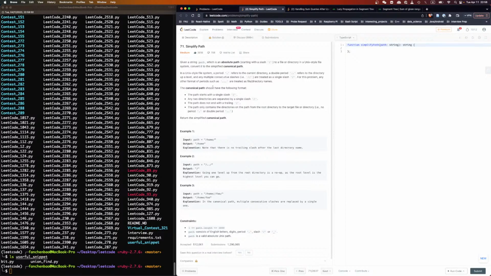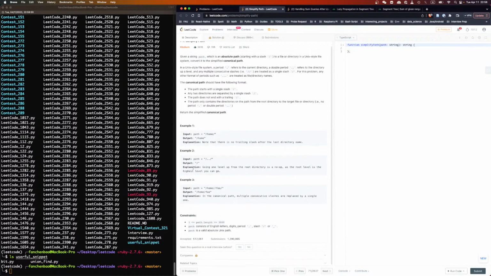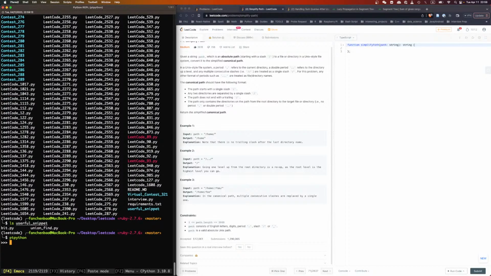The canonical path, we don't have an ending, okay? And this will be this, yes. Multiple consecutive slashes replaced by a single one. I mean, we can just split on this, right? Actually, I'm not sure. I forgot. Split on this. What are we gonna get?